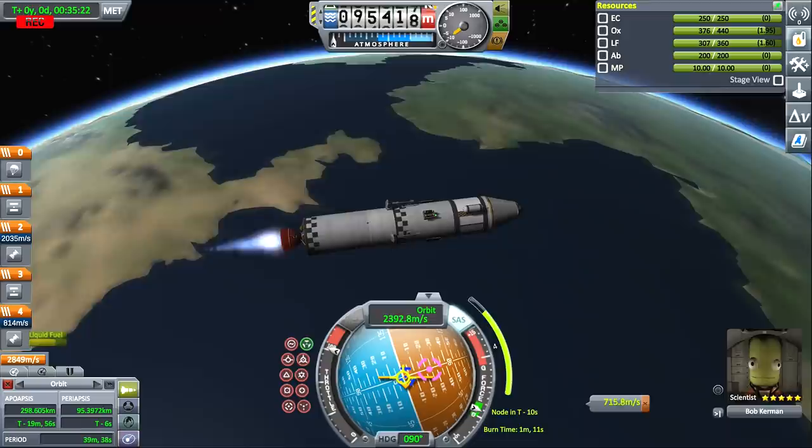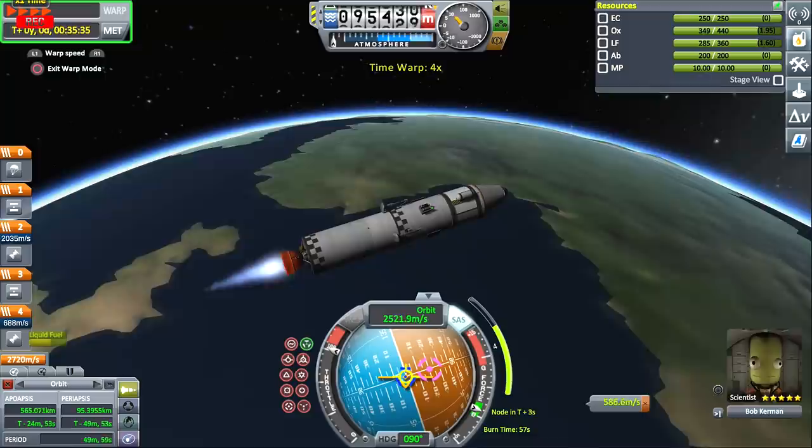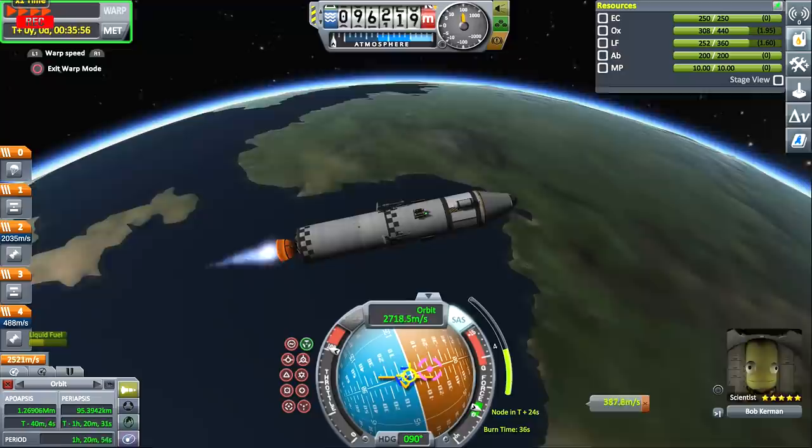Can I go a little bit faster? Physics warp. There we go. Beautiful. Now we're flying. Is that a pun? Probably not. Well, it is, but it's not one I'm proud of, so I'm not going to acknowledge it.